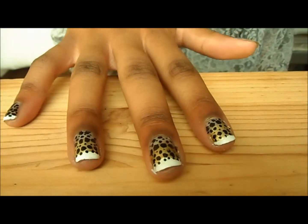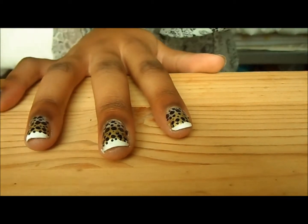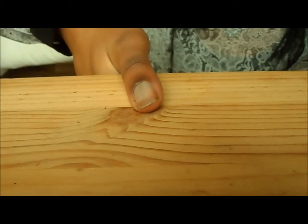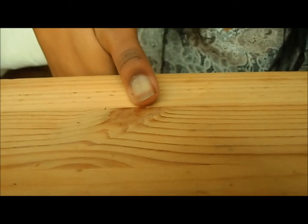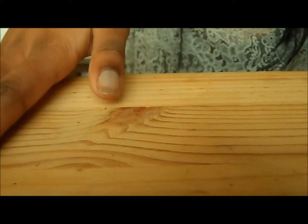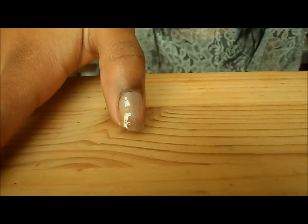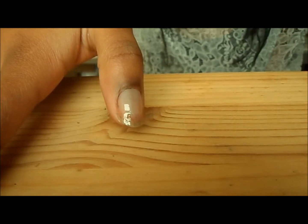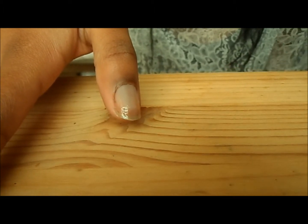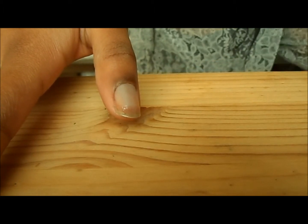This is the look we're going for — white tips with layered design. You need to build up the layers, so you'll start with your bare nail. Sorry it's awkward doing a thumb in a tutorial. The best thing to do is start with your top coat — my nail is already shiny. Wait at least three to four minutes so it's actually dry, because we're going to be painting on the bare nail.